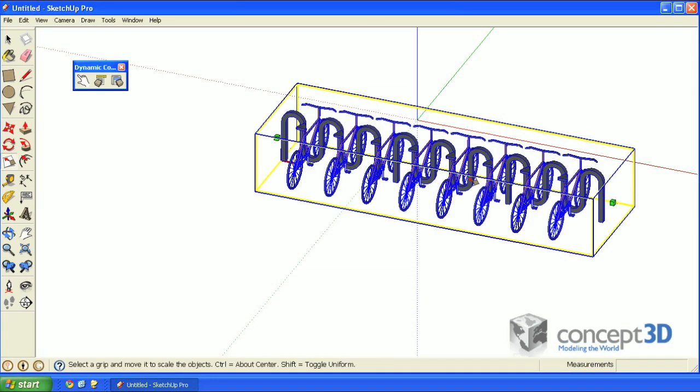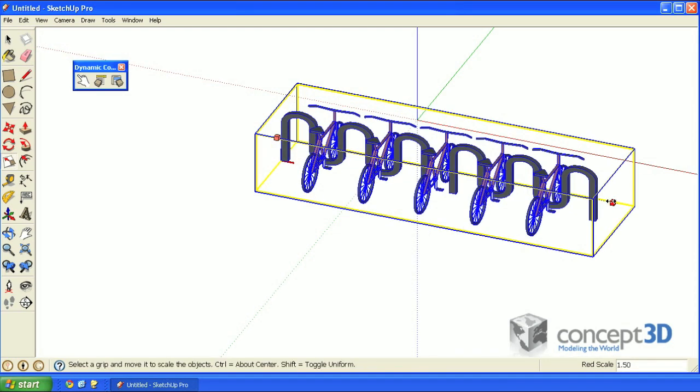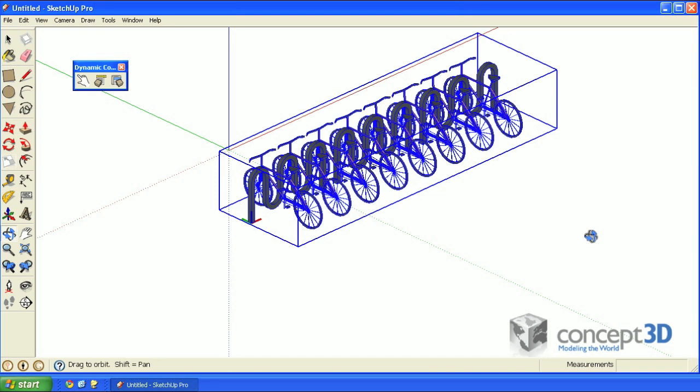At this point, our dynamic component should be functioning pretty well. But of course, no one or group of people are going to park their bikes this perfect in a bike rack. In part 3 of this tutorial, I'll show you how to use the randBetween function to add controlled imperfection to this bike rack.